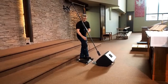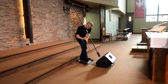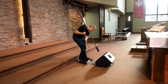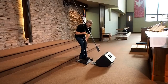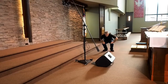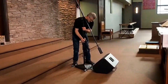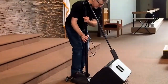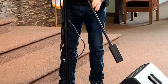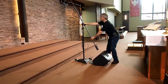The only reason I lowered this is so that I could get it through the two doorways. So now I'm going to raise it from here, put my foot on the base, and raise it up. It just has to be enough to clear the monitor. Kind of stand off to the side here. That looks about right, and I could double check it to see if that's actually going to clear. You have to kind of push it back. So that's good. Now the height is set. Because I have this part set, all this is set. All you have to make sure of is that this is going to be straightforward.